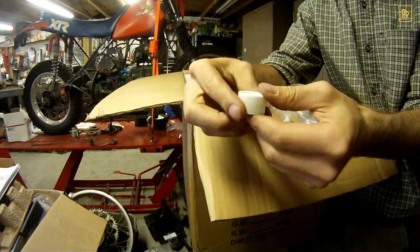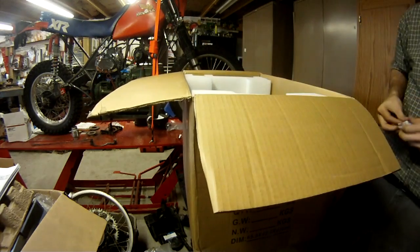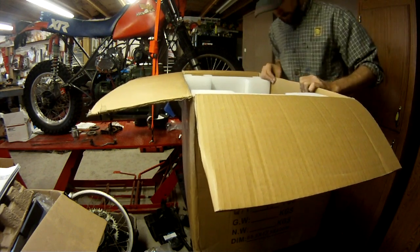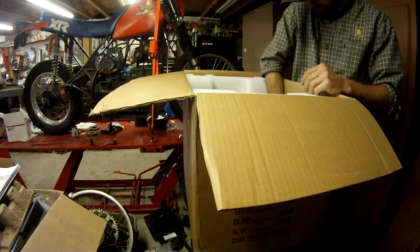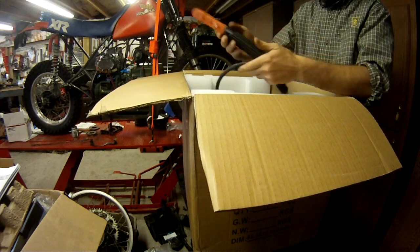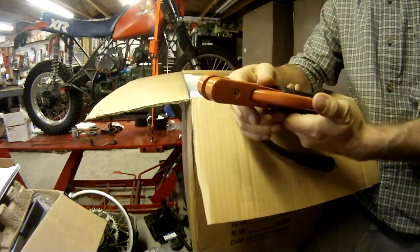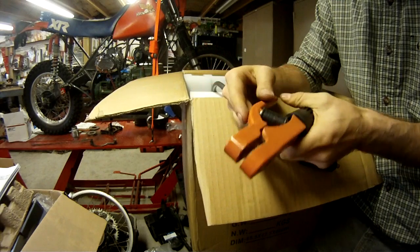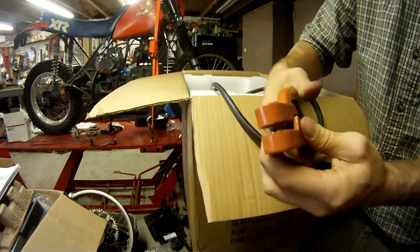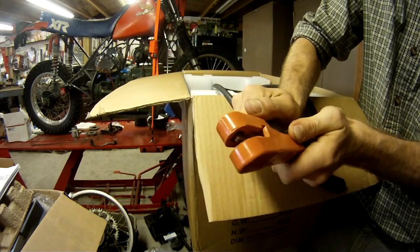I try to buy American products when it makes sense. Sometimes it just doesn't make sense, or sometimes they don't sell these products. Like, to my knowledge, Miller, Lincoln, Hobart, they do not sell a multi-purpose AC/DC TIG, arc, plasma machine. They just don't do it for whatever reason. They either don't feel they can compete in the market because they'd have to charge so much, or they think it'd take away sales from their individual machines. I don't know exactly why they don't.